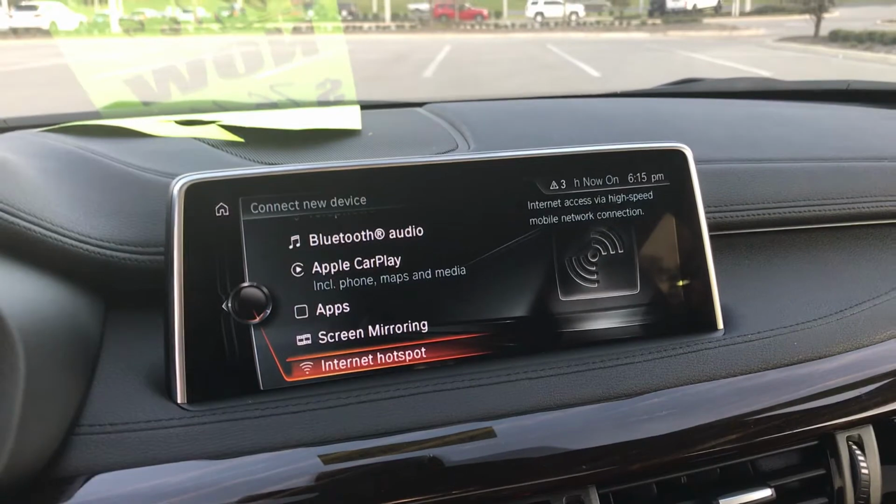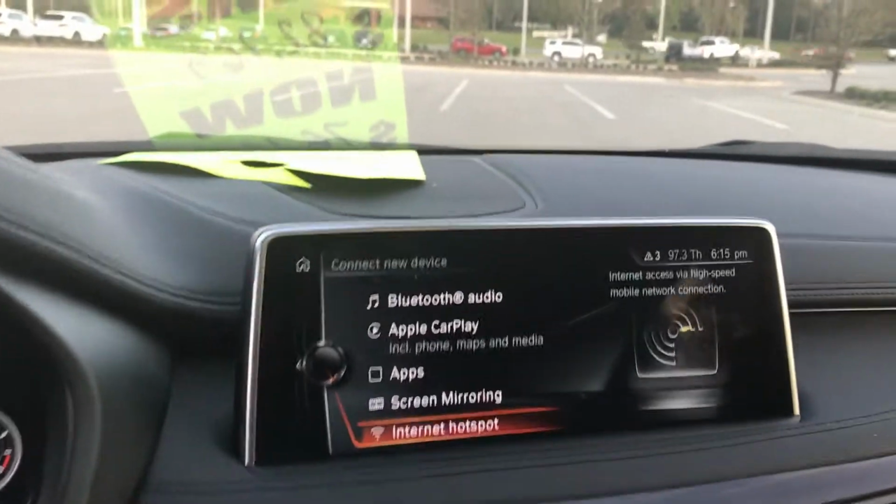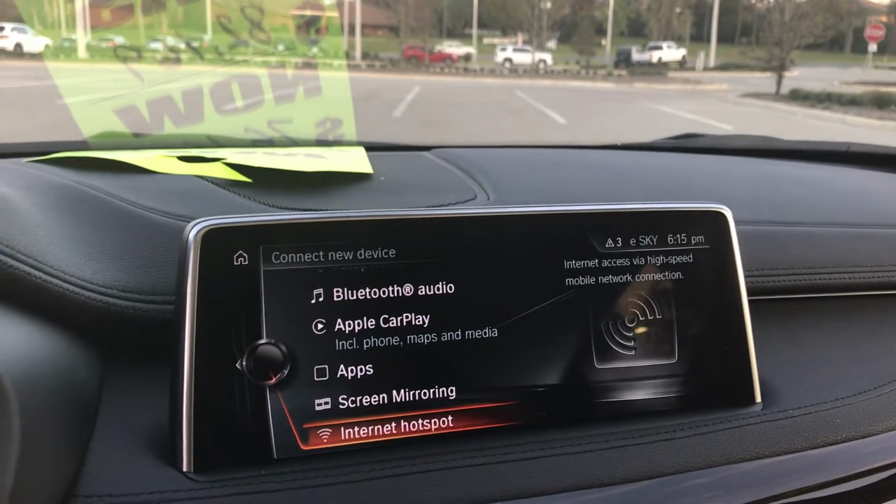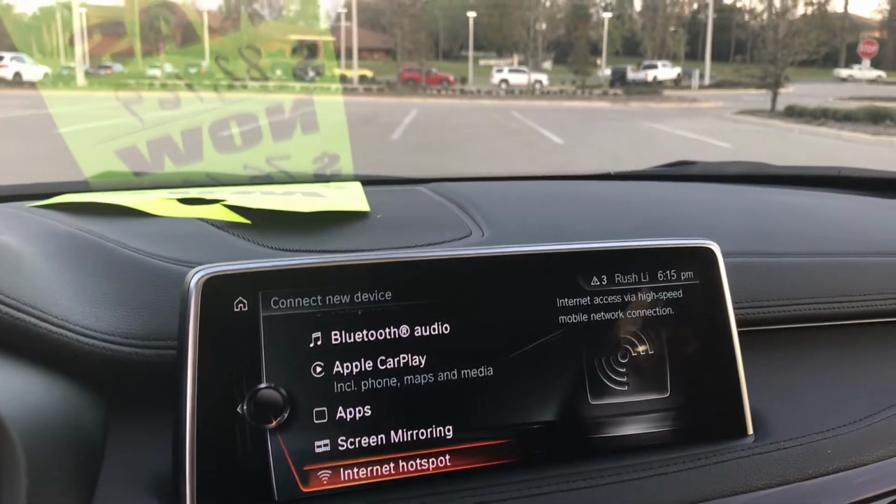But right there, we can see internet hotspot. It's 100 megabytes per second. Normally, if you want that in your house, that's a lot of money. In this car, you get it for dirt cheap, really sharp, and this car does have it right here. Pretty cool stuff. And of course, we do see that coral red interior. Look how nice and sporty that looks.